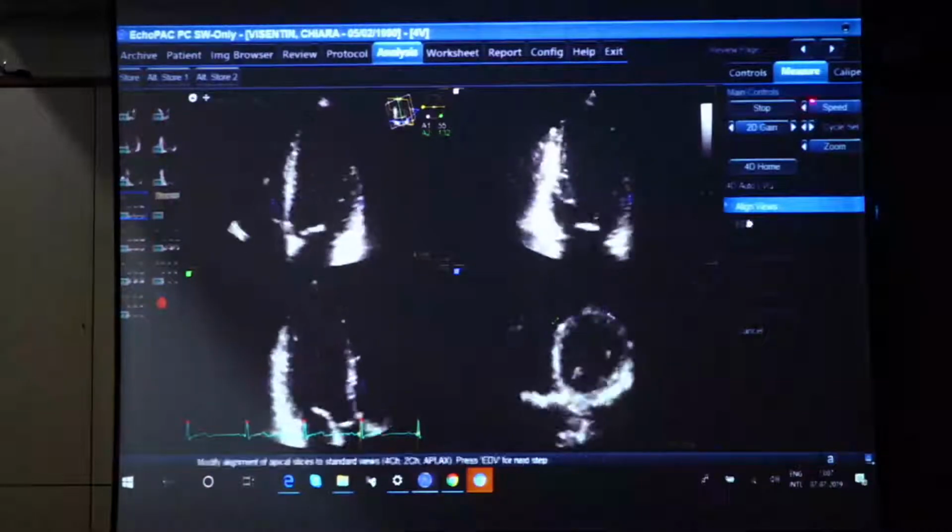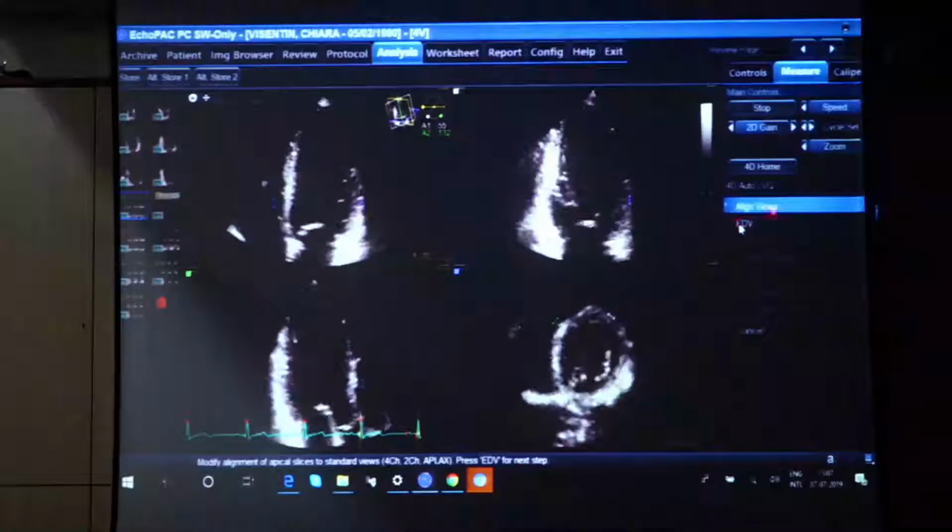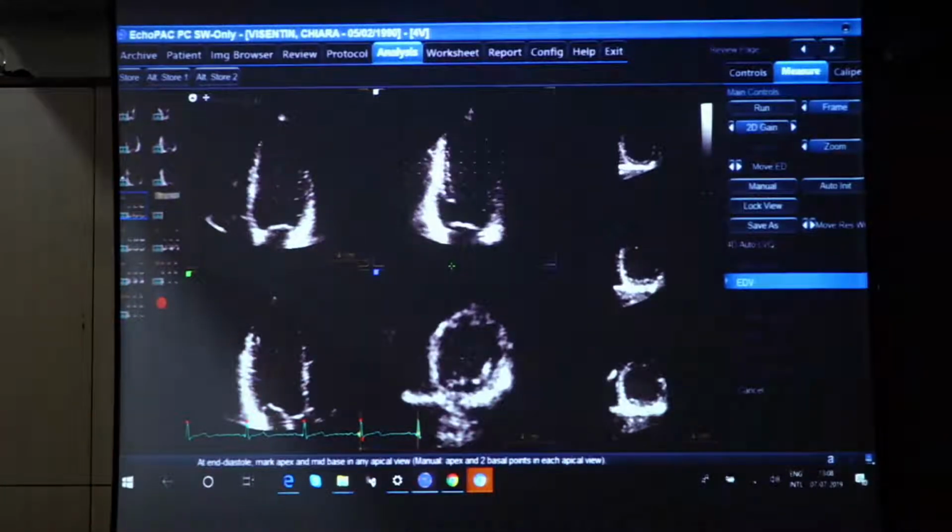Now we can start with the end diastolic volume. And here we have 3 ways of measuring it. The default one that I am going to show, the fully automated where you don't need to do anything, and the fully manual where you need to really carefully initialize. We will see all of them because there are conditions where it's better to use one instead of the others. The most frequently used is the semi-automated that I am going to show.